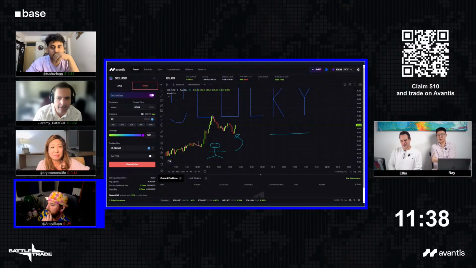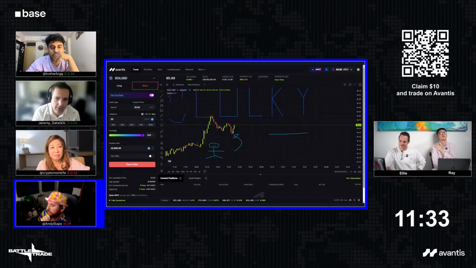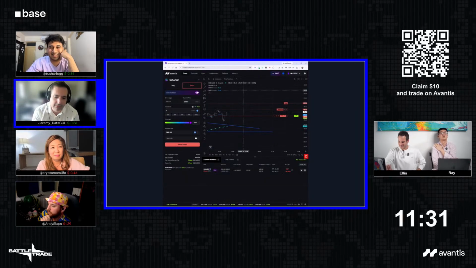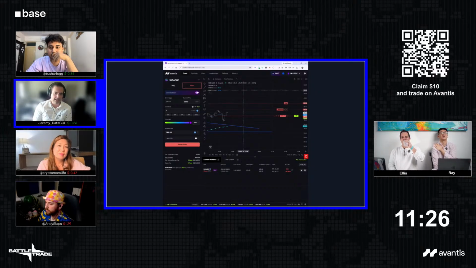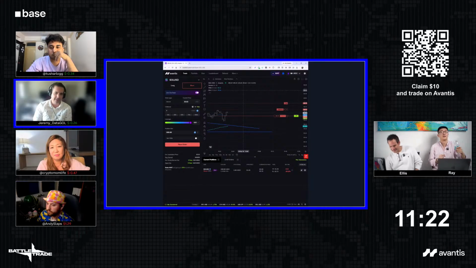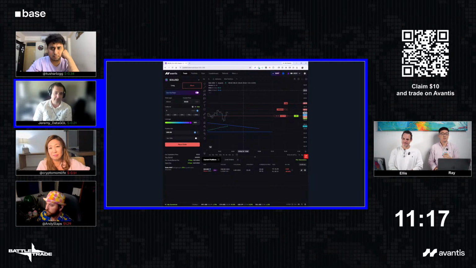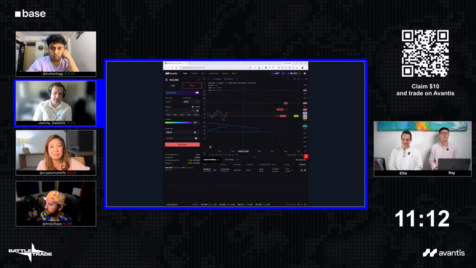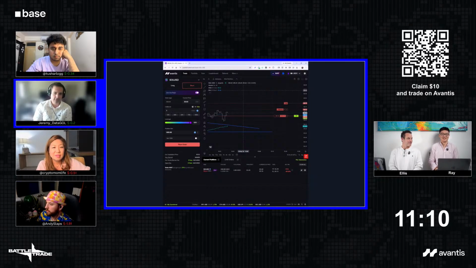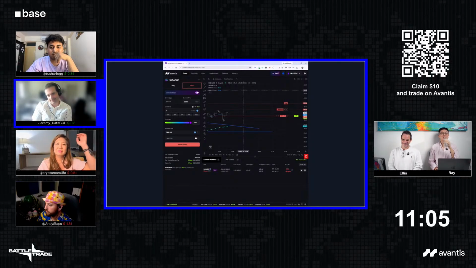I'll just say the best thing is there's no fees on losses, because the worst thing is to take a really large position and take a loss and then take like a $300 loss on top of the large position that you lost on, or to hold a position because you don't want to take a $300 loss even though you could break even. So that's the best thing about Avantis. They don't actually take a fee when you lose. It's truly life-changing. It's altruistic. We like giving money to the people as opposed to taking it ourselves.